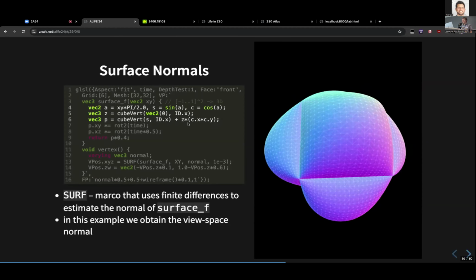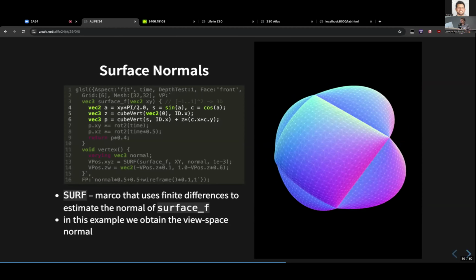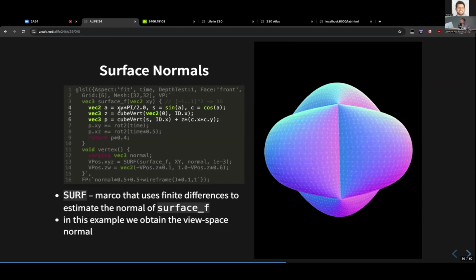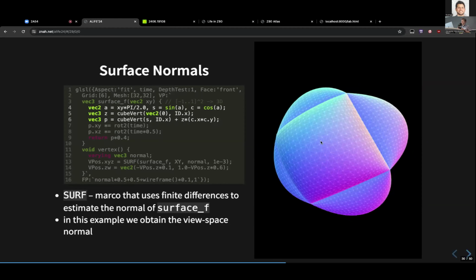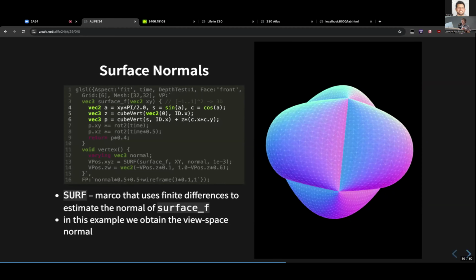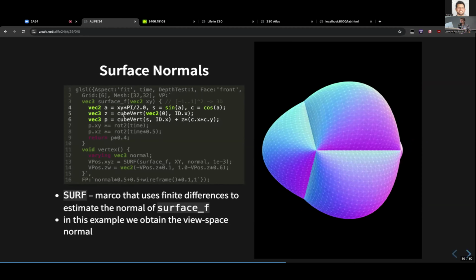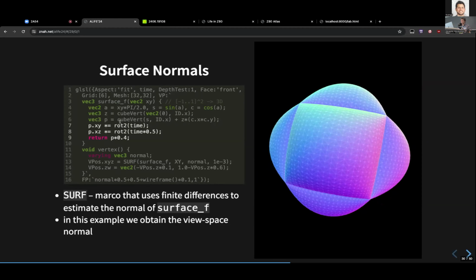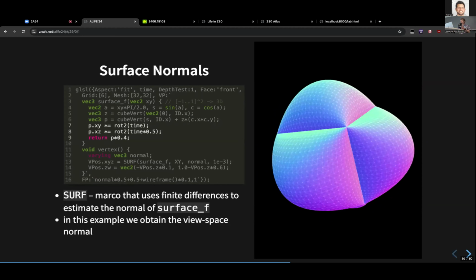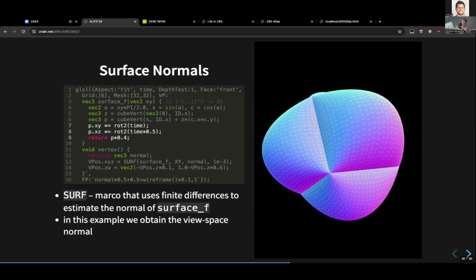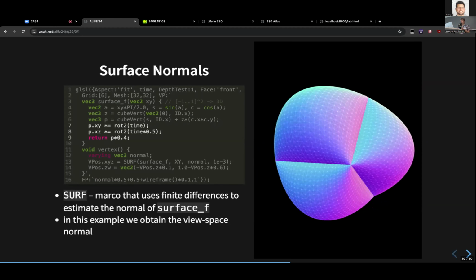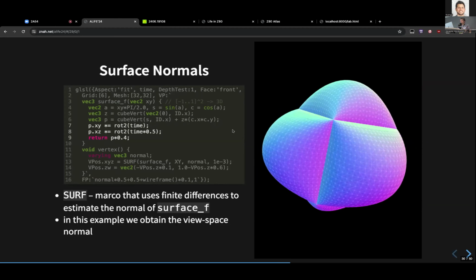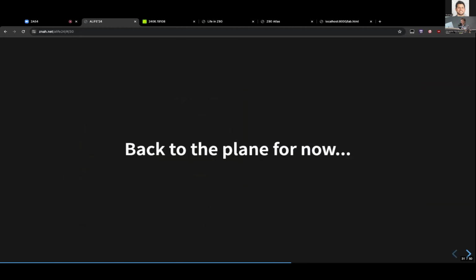And the way this surface function works is, well, it's some trickery to make this pillow-shaped surface, and then rotation is applied. So that's why surface coordinates are computed in world space. So we get normals in world space, in which it's easy to shade. Then okay, back to the plane.